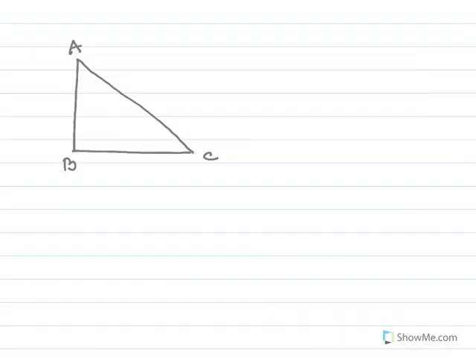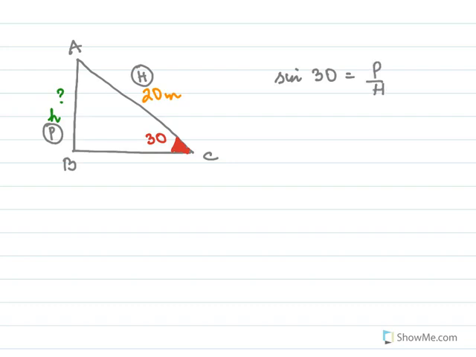Let me go over the sum again, just to summarize it. This angle was given to you first as 30. Here we had 20, which was given to you, and this was our question. This is H. Now you want to know which ratio to use. Here is the hypotenuse. This is the perpendicular. Hypotenuse and perpendicular give you sine. So you started with sin 30, perpendicular over hypotenuse. You put the ratio 1 by 2, equal to H, which you don't know, over 20. So 20 over 2 equals H, and H equals 10 meters.